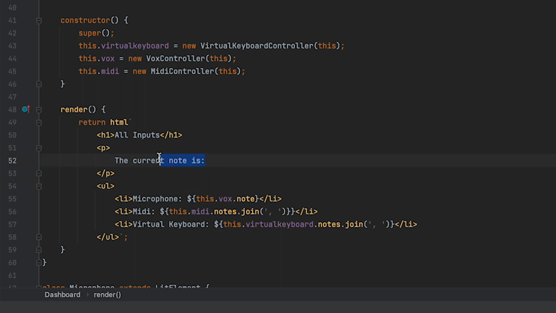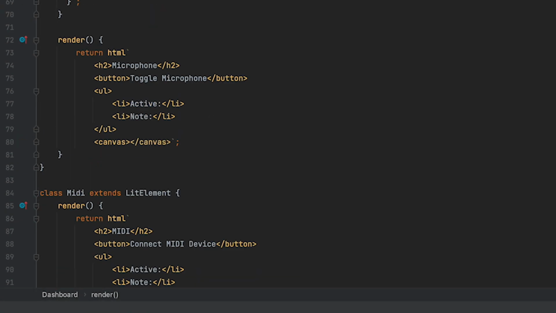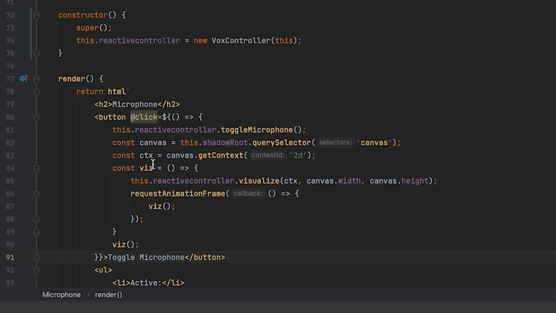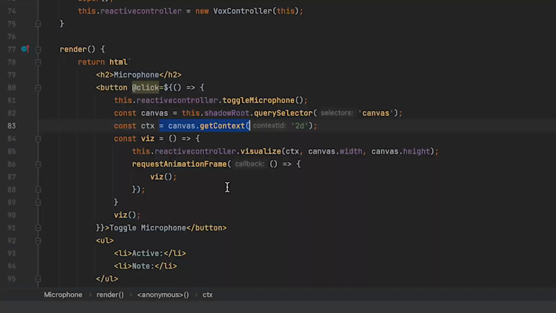I'm going to get to the current notes after all this is done, and you'll see why. Let's do the microphone next. This is a little bit of a complicated one. When the toggle microphone button is clicked, we're going to call toggle microphone for sure, but we're also going to set up a new canvas, set up the canvas context, and start up an animation loop to display the fast Fourier transform.